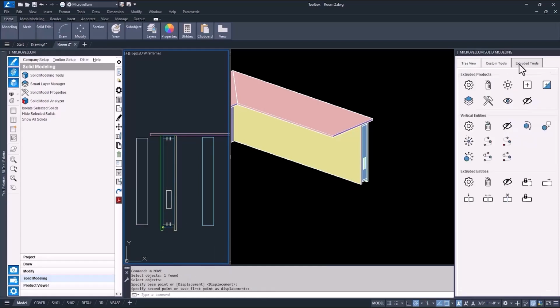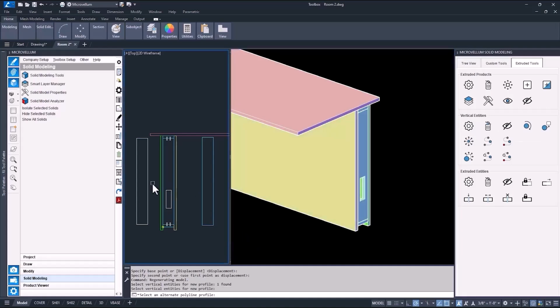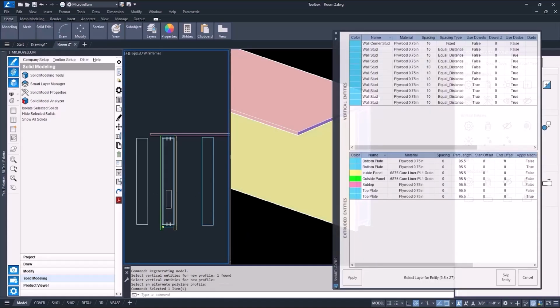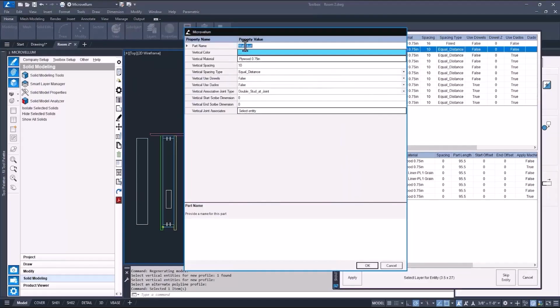Now I'm just going to move it off to one side, and that'll be the new end stud profile. Next up is to use the alternate profile button, select the part, and this profile is going to need a smart layer. Same as before, where it'll just be the name and the material, the color too if you want, but everything else is going to remain as is, because it's using the parent properties of the wall stud layer. So the easiest thing to do would be just to make a copy of the corner stud layer and give it a new name.